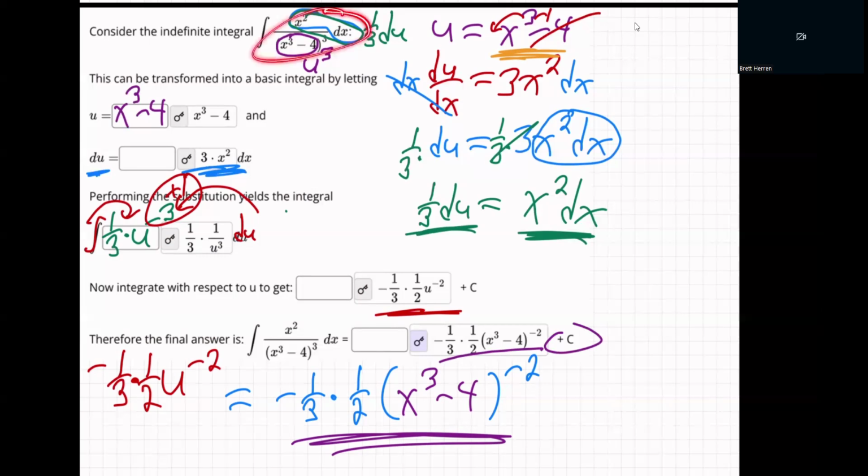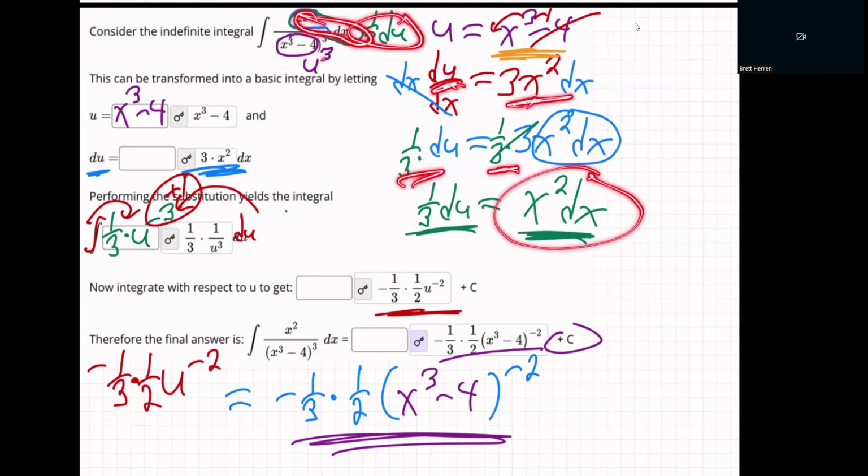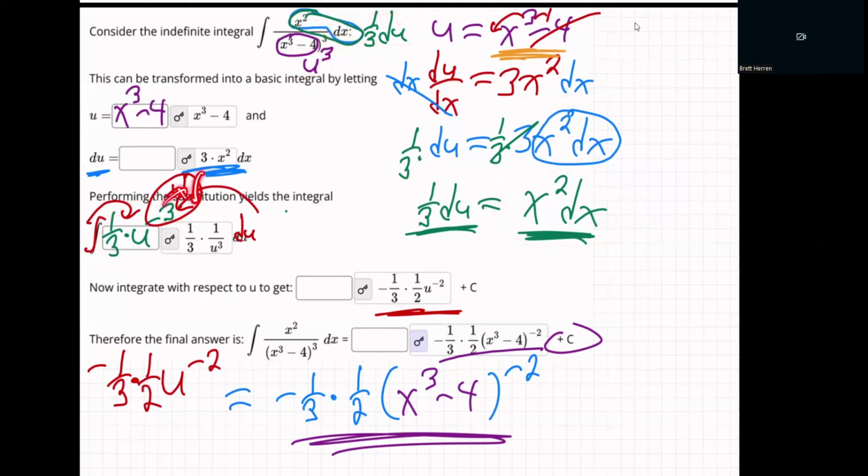So what happened? We changed this terrible looking x integral with a u sub. We let u be the part that's in the parentheses, the higher power. And then took the derivative, got that, multiplied by the 1/3. So we can replace the x squared dx with 1/3 du, and the bottom is u cubed. That became this integral that we can do the anti of very easily. Just add 1 to the power and divide by that, and then go back to x. So we use the u sub to make the integral much easier.